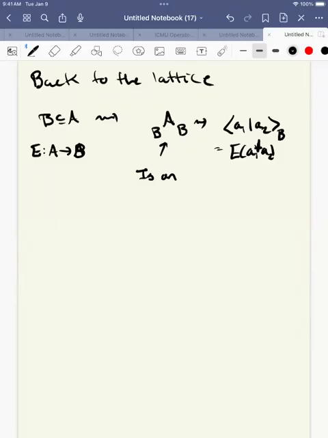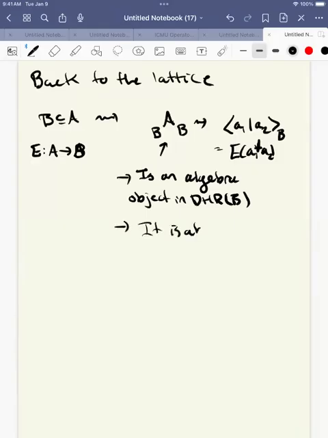Where does the algebra structure come from? Well, A is an algebra. So if you just use the multiplication on the algebra, it gives you an algebra morphism in the category of DHR bimodules and turns A into an algebra object inside this abstract tensor category of DHR bimodules. So it is an algebra object in DHR of B. And more than that, it is also Lagrangian. What I mean is that in all the examples, it is these things.